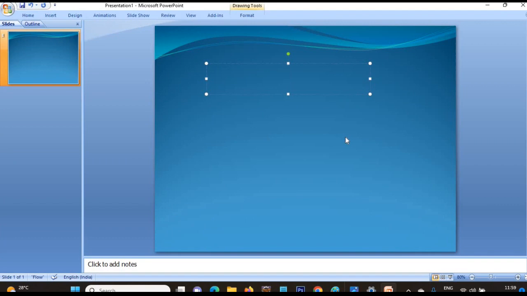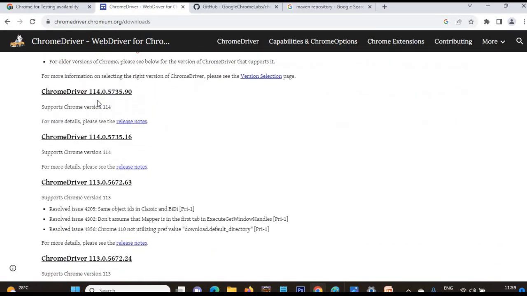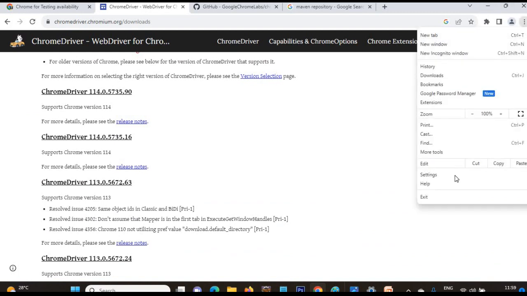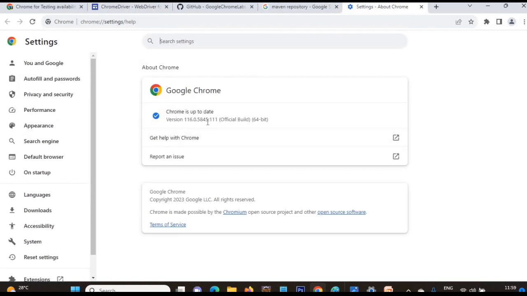Before that, what exactly do we do in the configuration? First, we find the driver, as we already discussed. Usually we go here and download the ChromeDriver. Before that, we go and check the version of Chrome. See here, this is 116.